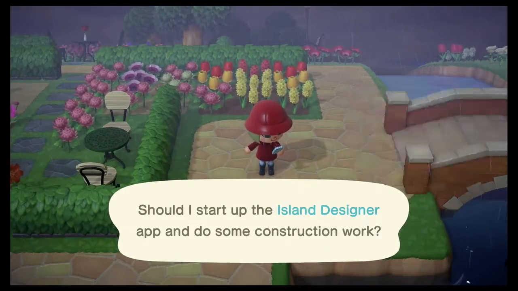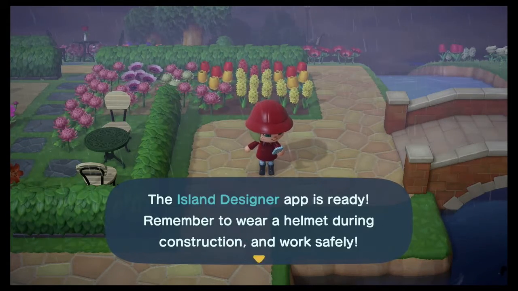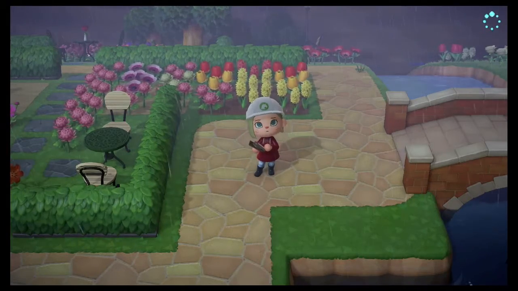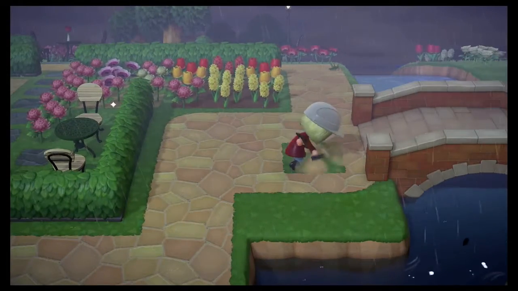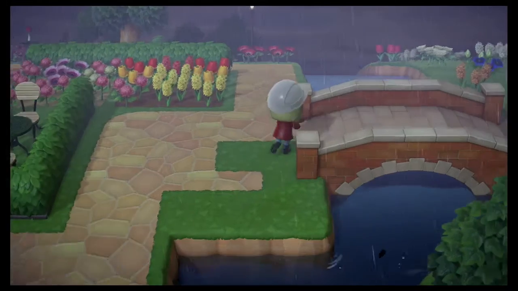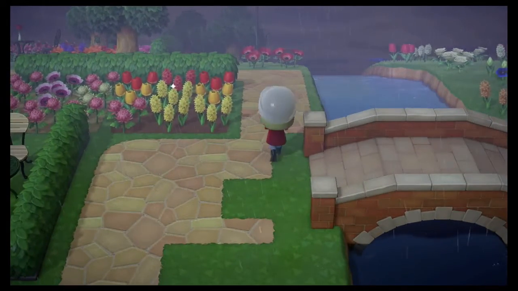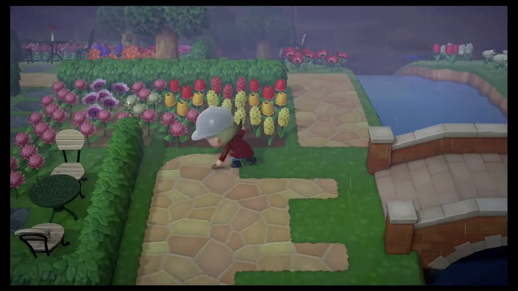Again, changing all the path to the natural mud path. So let's just get started. I'm just going to change into the Island Designer app like so, and then take up all of this pathway. Now this is pretty much all of this side of the island, so there's a lot to do today, but I'm ready for the change.